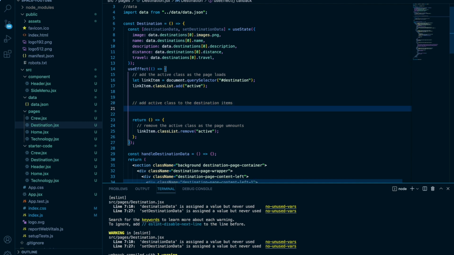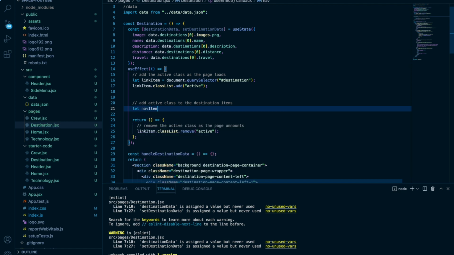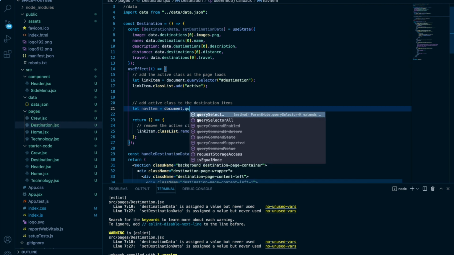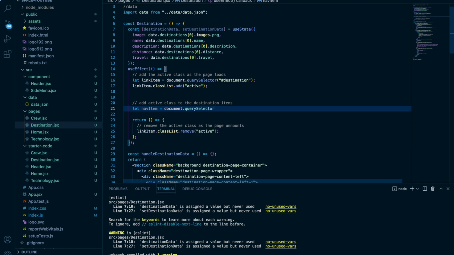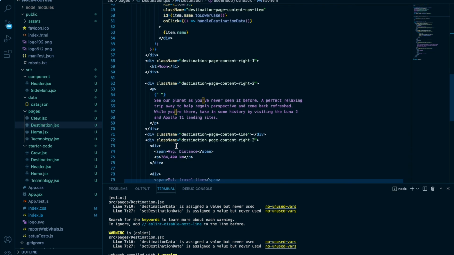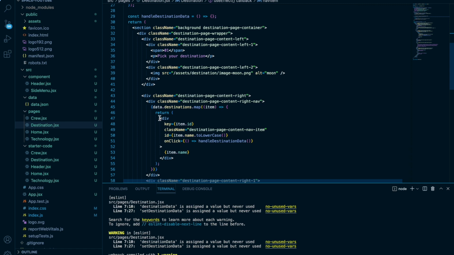All right, so let's have a variable called navItem, and I would say document.querySelector, and here I want to use this ID. So let's scroll down. So each of this nav item div has this ID, right? So destination page content nav item. Sorry, that was the class name.